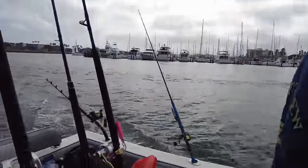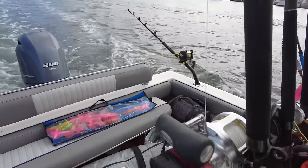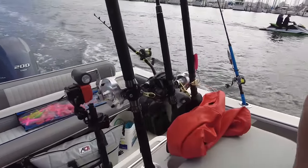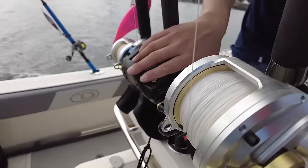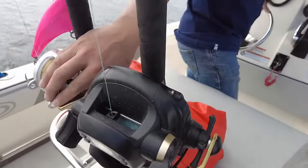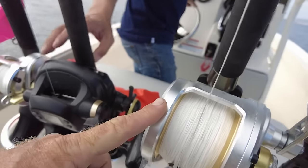And we got the big boy setups today. Nom's got all the gear ready to go. We got both kinds of kites, right? Yeah, you got this one right here, Talca 50. This one's gonna be used for the kite. And this is the kite reel. I got the little Talca 20, this electric reel to put the kite out on, and then this is the Talca 50 for the bait that you put out.